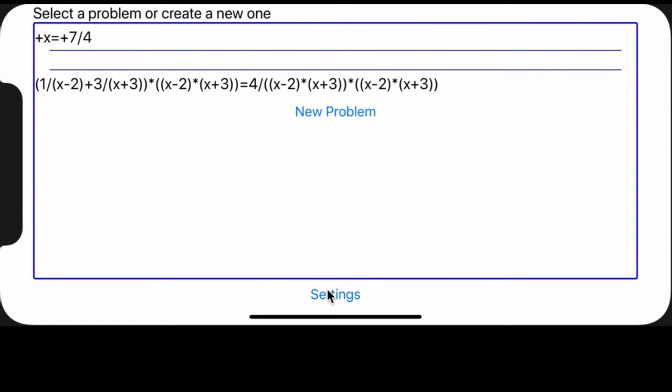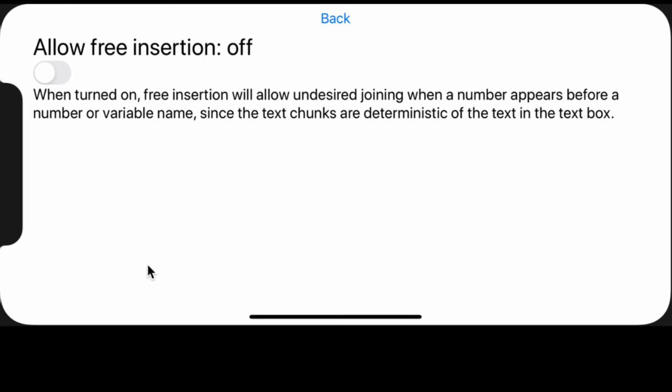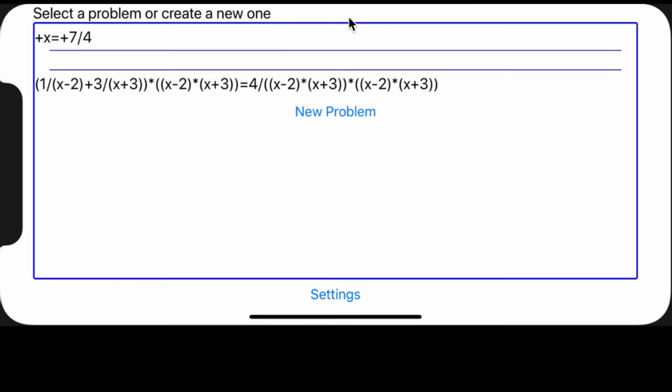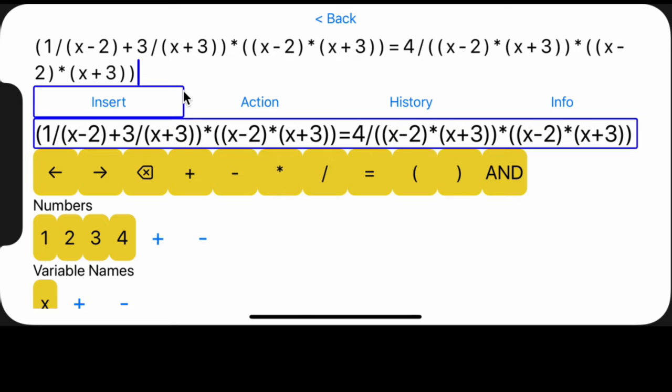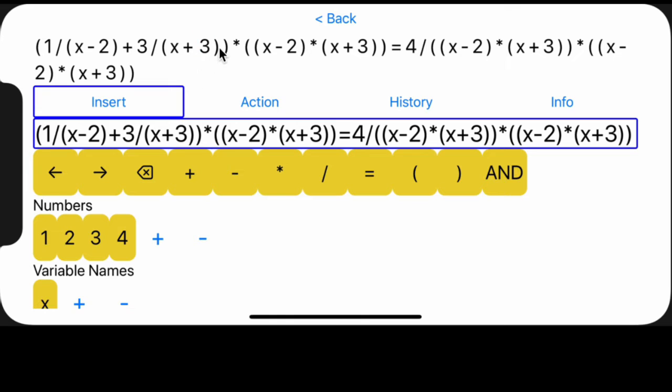Alright, let's look at the settings. There's just one setting. It is this switch which defaults to off. If you flip the switch on, it will allow that cursor to be more places than just the end. It adds these two buttons here, and if we hit those buttons, we can move the cursor. We can also click and put the cursor wherever we want. Right? If we click, it puts the cursor there.